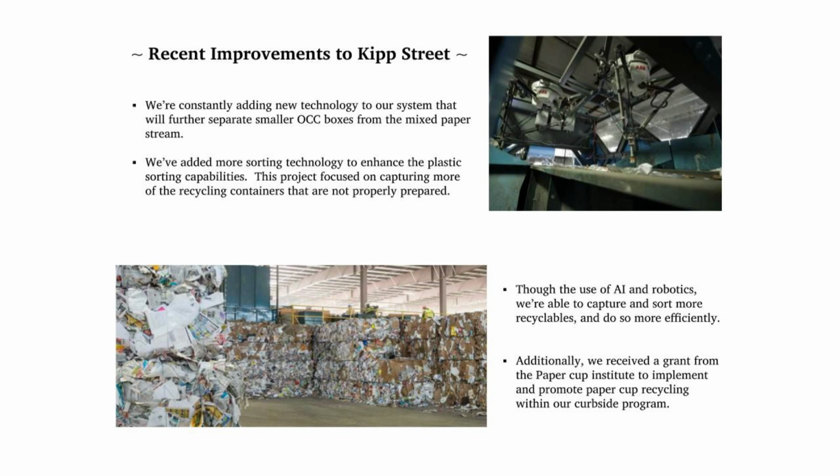We're actually in the process now of working on some heat sensors. Batteries and fires have been a huge issue in recycling. When you have so much paper and product there, something gets run over, pinched by a battery, starts a fire. If you walk away with nothing here tonight, please, for the love of God, don't put batteries in your recycling ever, under no circumstance. Especially the lithium ones, the rechargeables, cell phone batteries, computer batteries.